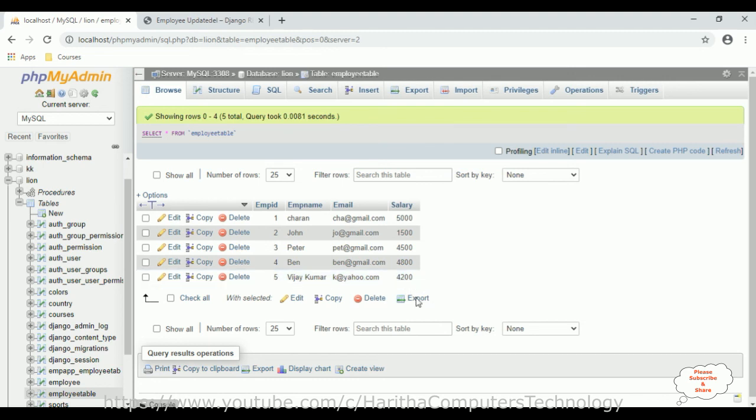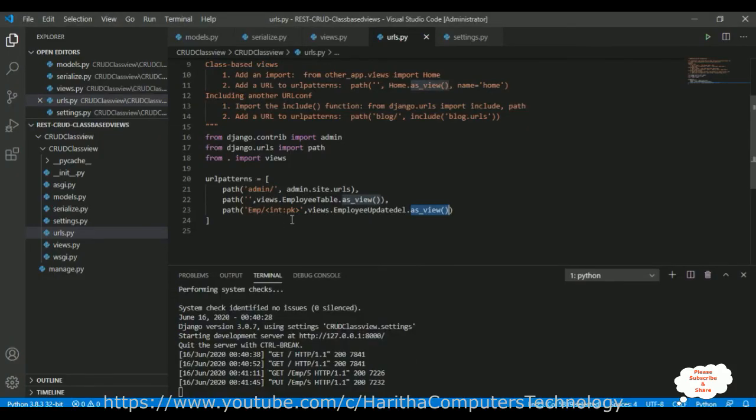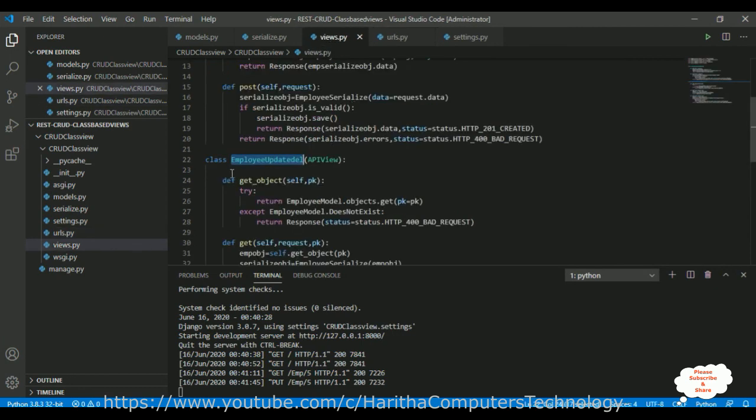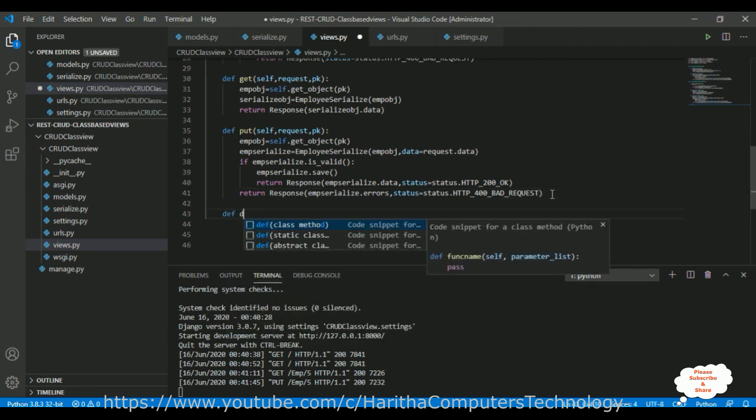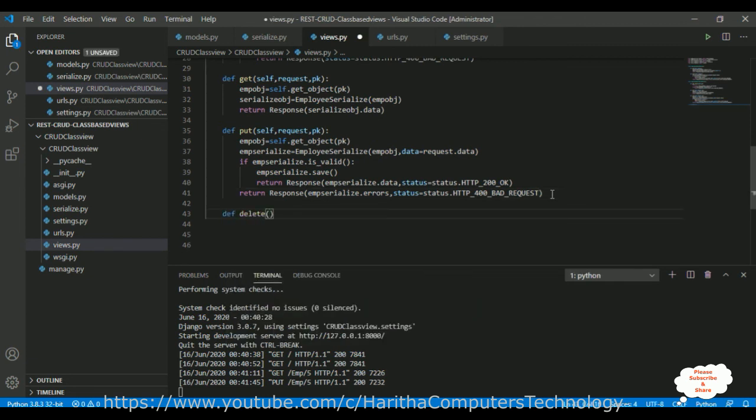Now the last step, the delete functionality. To delete, in the same class, we'll define another function called def delete. So again, self, request and pk. Again, we'll copy this one instead of writing the same thing.